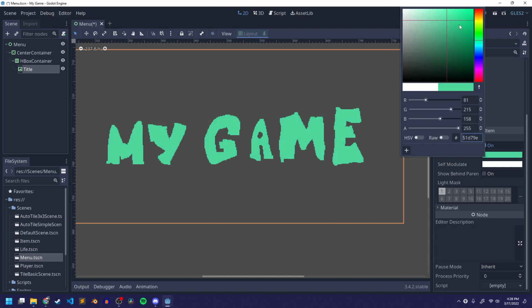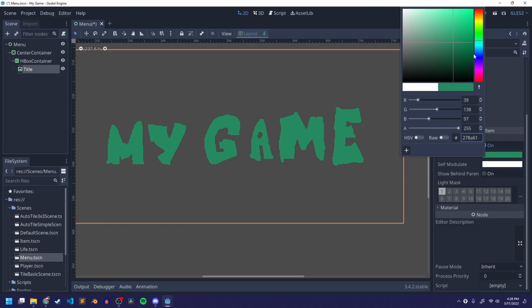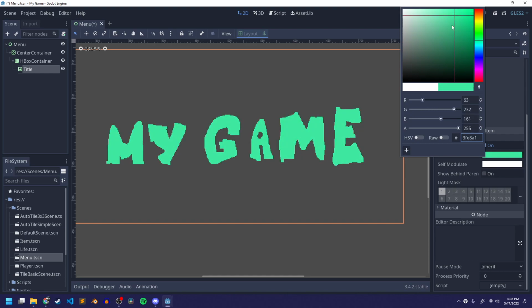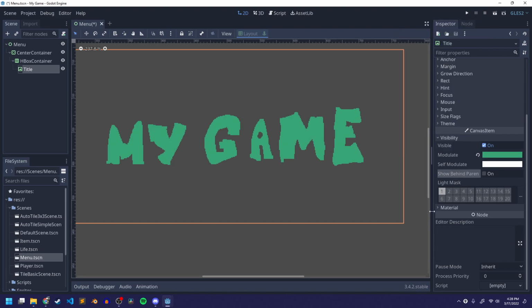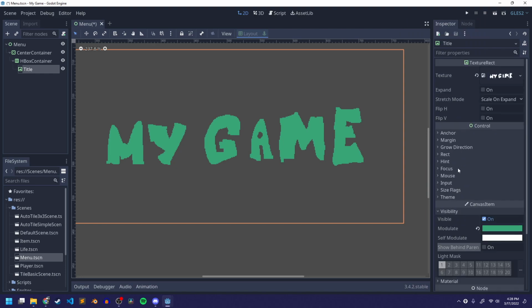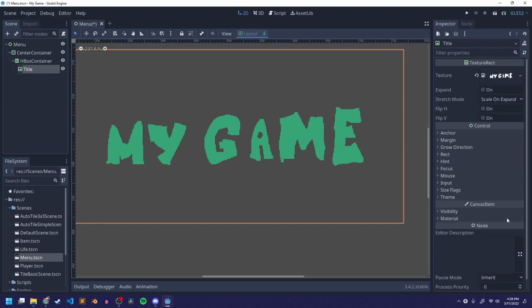And it works better if it's white because I can go fully from white to black and all the colors in between. If I start with black, I can't really add to it. So I'm going to go with like a little green color. That looks pretty good. And I'll just leave that. So of course you don't have to do that, but that's a nice option that you can use.